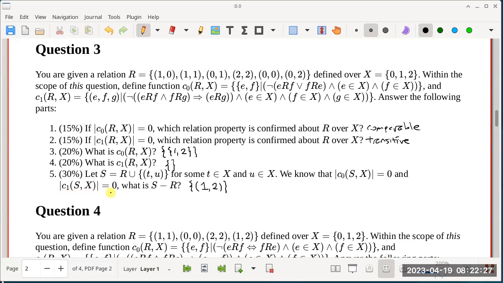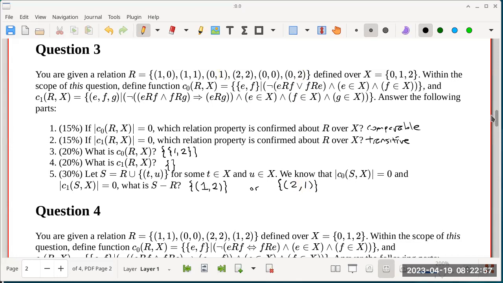All right, so moving on. This one has two possible answers because you can also add the set. You can also union with a set of 2, 1. This will also fix the problem because now 2 is related to 1. And it doesn't cause a problem in terms of being transitive because we can combine 0, 2 with 2, 1, which means 0, 1 has to be in the relation and it's already in the relation. So we are good there.